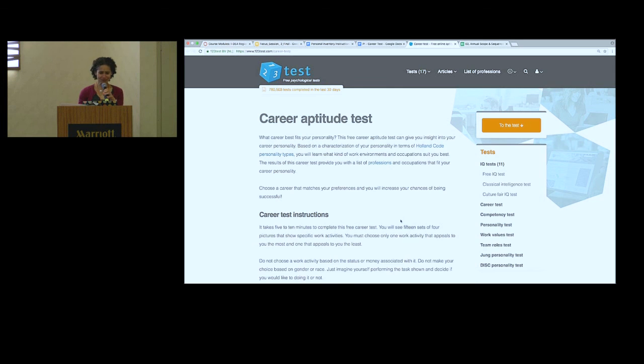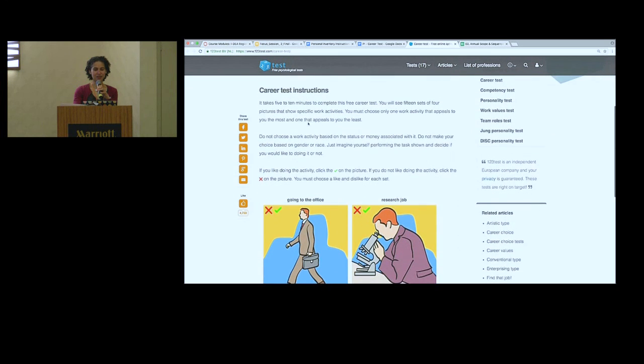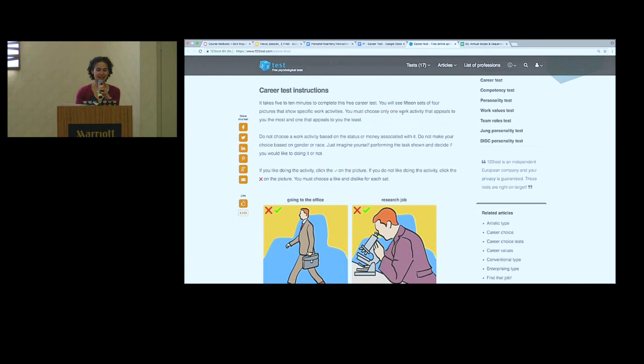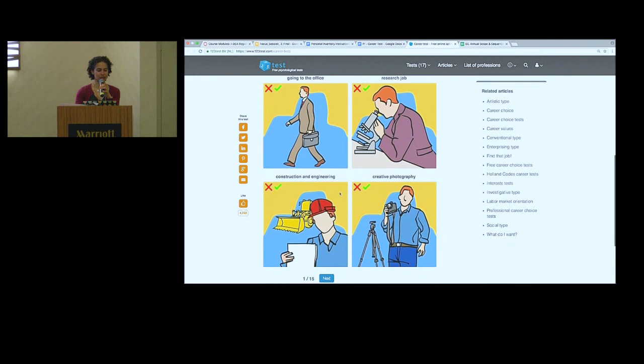So students will, as they walk through this, there are some instructions here that are written for a native speaking audience. You'll notice that in the handout we gave some ESL level 1, 2, 3 instructions for the same task. But again, this is something that we're doing together in a face-to-face setting. So there are 15 pages like this one. We can see at the bottom it's marked 1 out of 15.